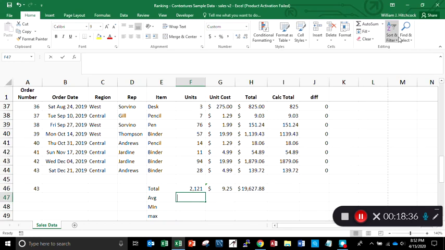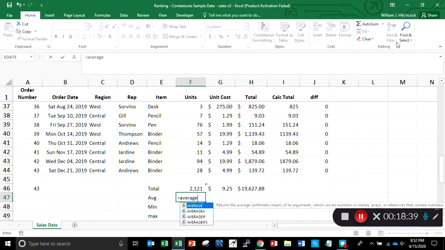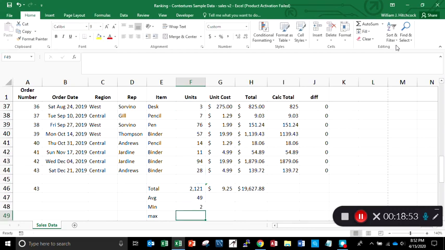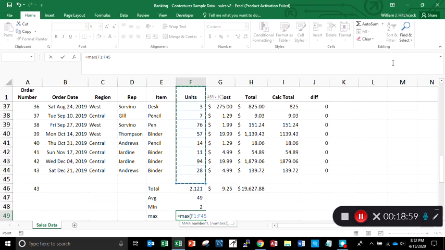So I'll type in equals average, parenthesis, get my averages here for the units. Do the same thing for the minimum. Select all those. Equals max. Come up here. Hold my shift key.